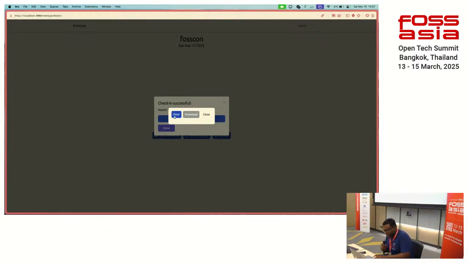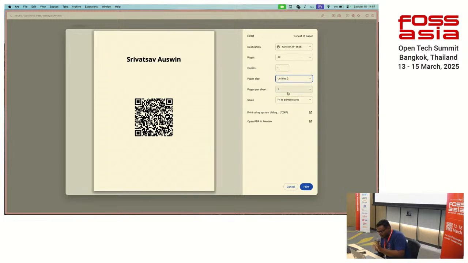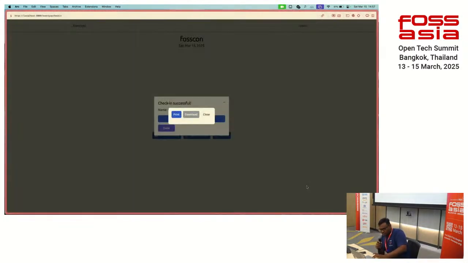Okay, I can click print again. Sorry, it is a custom size because it's a label maker. I have it saved here. So fit to paper, and I can just continue to print. So yeah, the ticket is getting printed. This is one way to perform the check-in action. Let me just take the ticket out. I later use this ticket to perform the lead scanning action, as I mentioned.